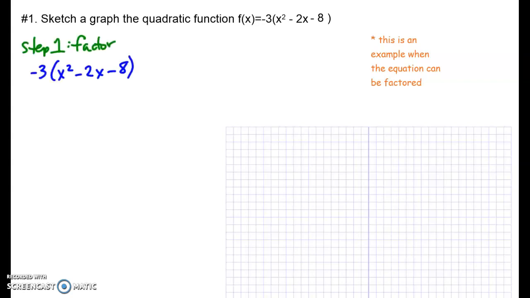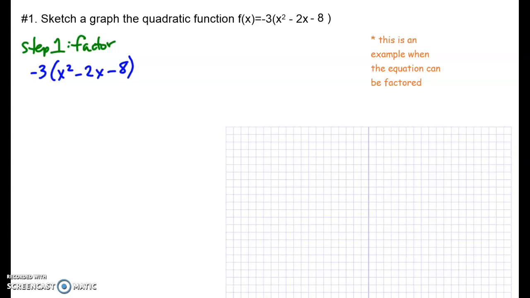Step 1 is factoring, and you can already see that the person who made this question up has factored out the greatest common factor of -3. It's hanging out in front of a trinomial. We can also see that this is a simple trinomial. Why? Hopefully our review triggers back in. You can get out your factoring booklet here. It's simple because there's a 1 in front of the x squared. If you don't have it handy, grab your factoring flip book so you have something to look at if it doesn't come right back to you.